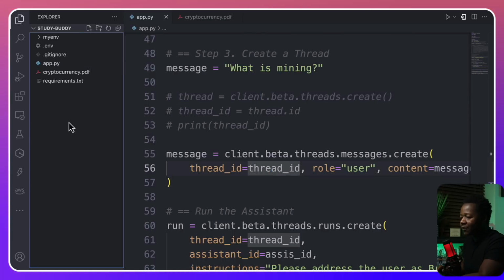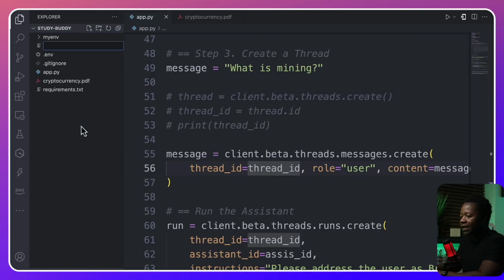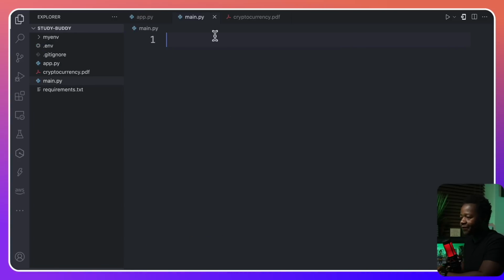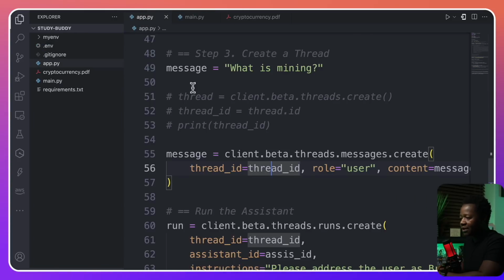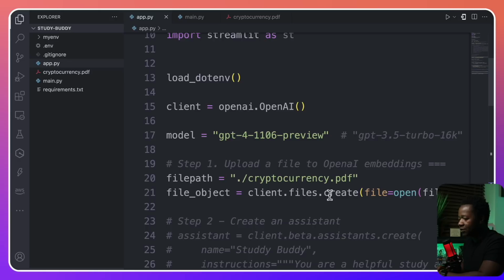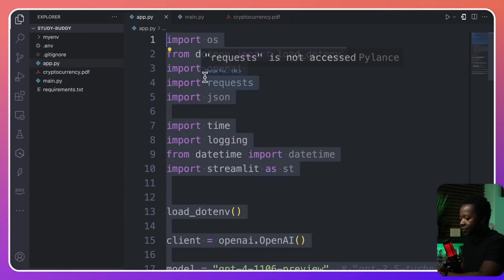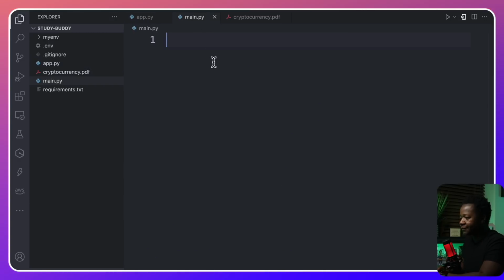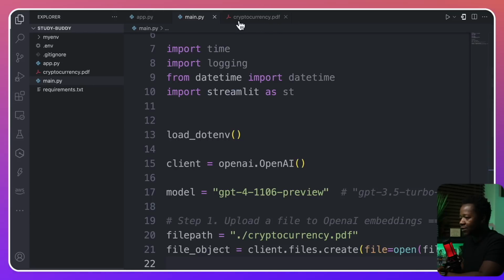So what I'm going to do here is create yet another file to differentiate a few things. I'm going to say main.py. And the differentiation is going to be, I would say, minimal. So let me get all of this code from the app file and paste it over.